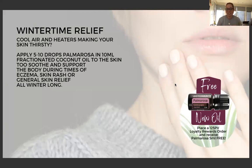Again, skin, we're talking about it. In winter I make a really luscious body oil for after the bath. I have it in quite a large, like 500 ml pump bottle in the bathroom. I put in there some jojoba oil, some sweet almond oil and coconut oil. And then I add in the essential oils that I want to use. And I make quite a large batch. And then I lather myself and the kids in it after their baths in winter as well.